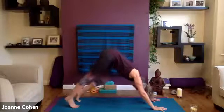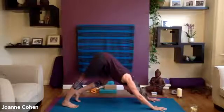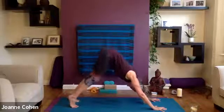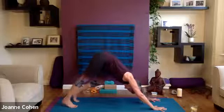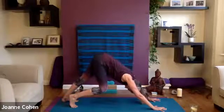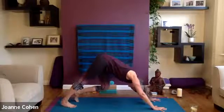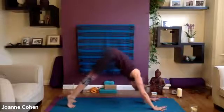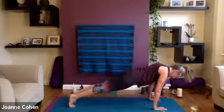So you can really focus on one leg, stretching out the back of the knee. Keep the hips nice and high. Gaining length in the side, waist under the arms. All right. From here, let's lift up on both of the toes and roll the spine forward to plank pose.